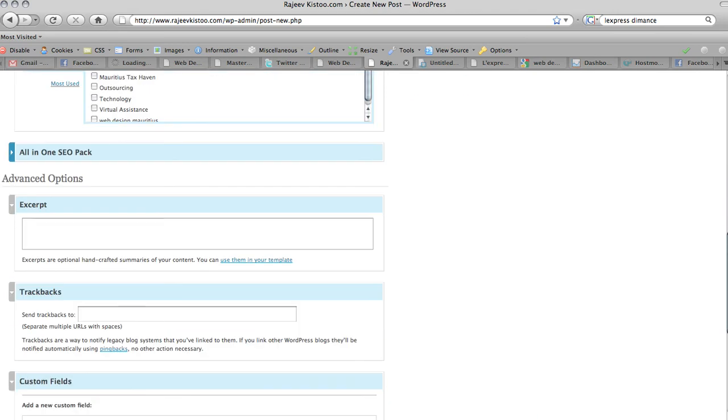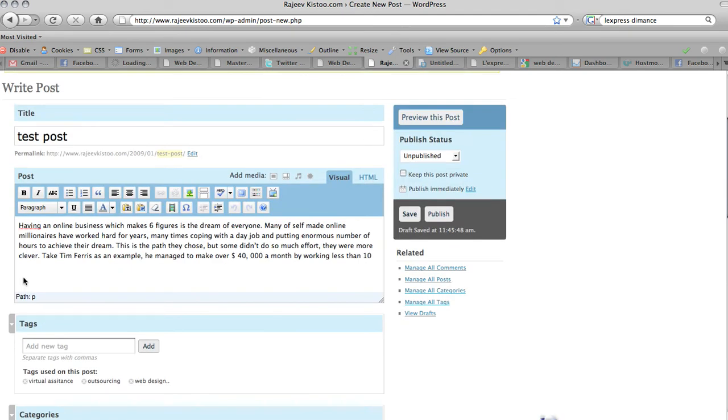And going down, if you've got All in One SEO Pack installed, then you will have this option. This option is for the excerpt. So basically this is just an introduction to your actual post. It might be like the first paragraph of what you actually see.